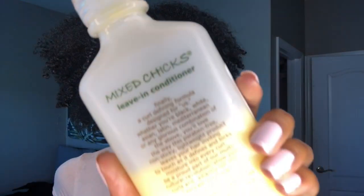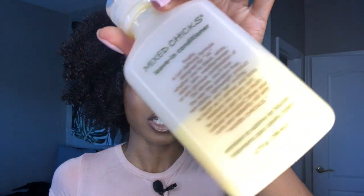Let me go straight into the products. The Mix Chicks leave-in — honestly I feel like this is what really gave my hair the longevity and definition it has, because this is what gave my hair the hold. I know that because I've used this product before alone by itself and I know it can give me hold on its own. Give this video a thumbs up if you want to see me do a wash and go with only Mixed Chicks. If you haven't tried Mix Chicks, go ahead and give it a try.